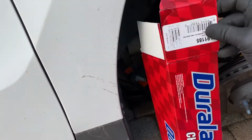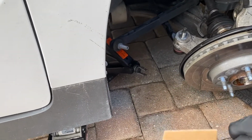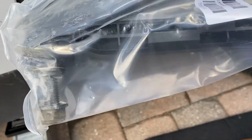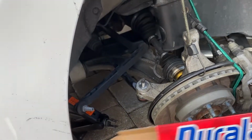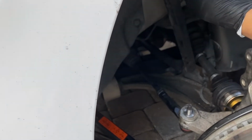This is the part number that I got from AutoZone. And I think I paid like 16 or 17 bucks with tax. If you buy it from the dealer, it's the exact same part, but it'll cost you probably like 30 bucks, double the price. So I'm gonna go ahead and replace that. It's just two bolts that I have to replace.